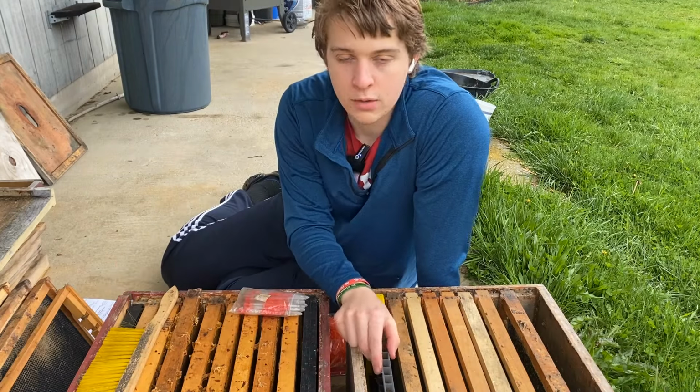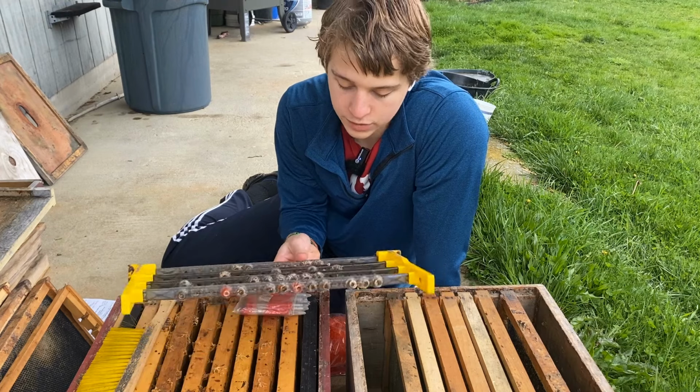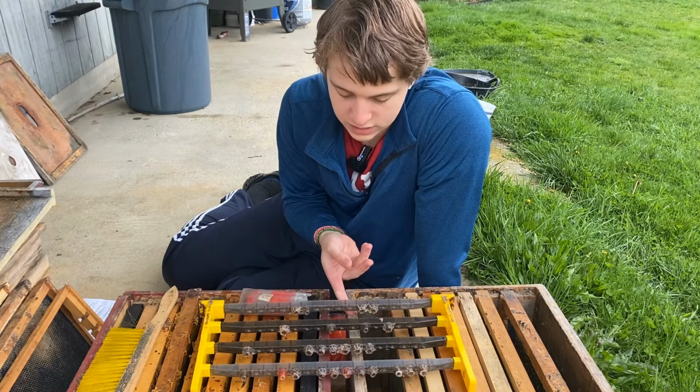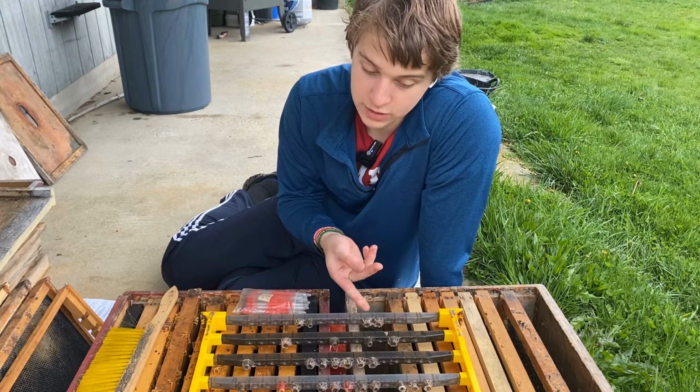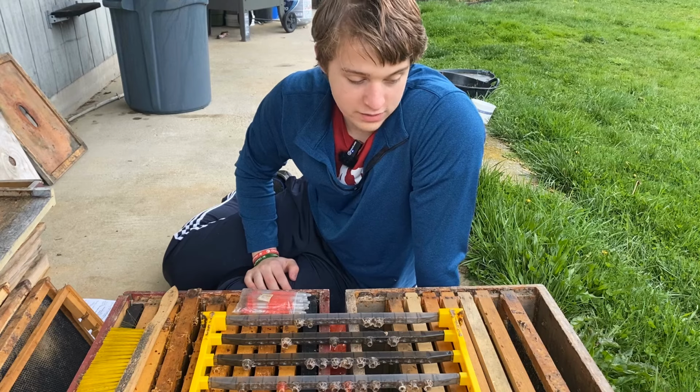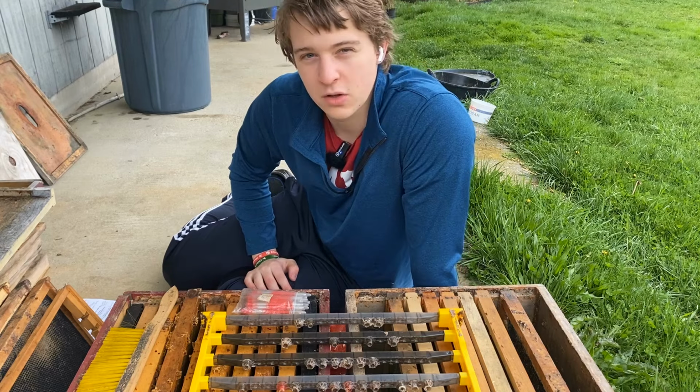One other thing when it comes to the cell building. The cell builders I'm using are kind of a variation on the Cory Stevens method. He does this with double deeps. I'm going to try it with a single deep. I think it's going to work fine because the concept still applies.